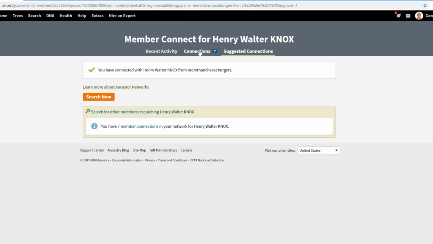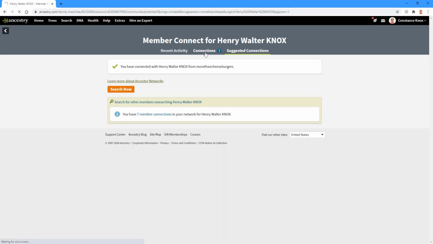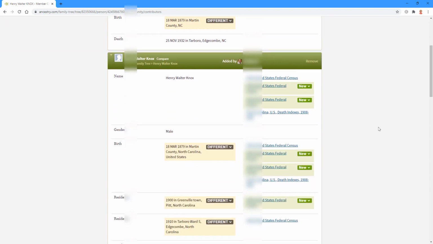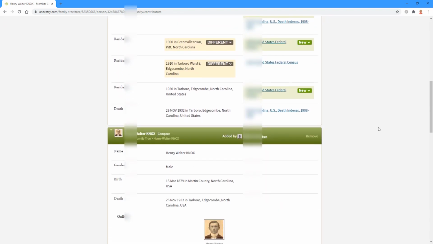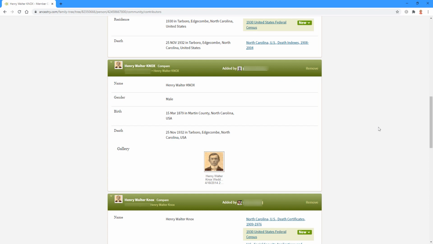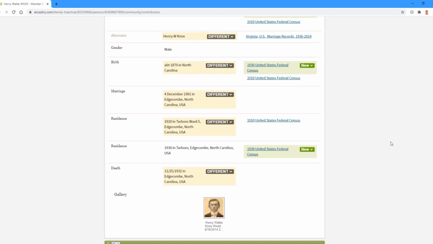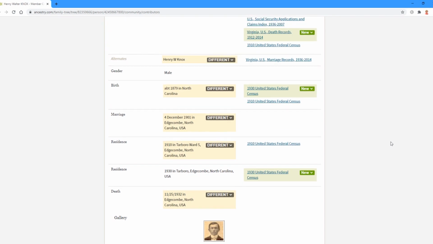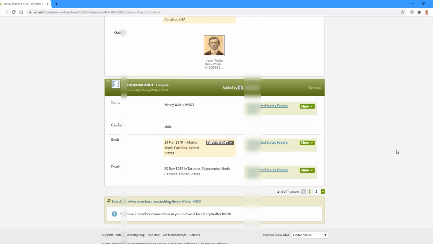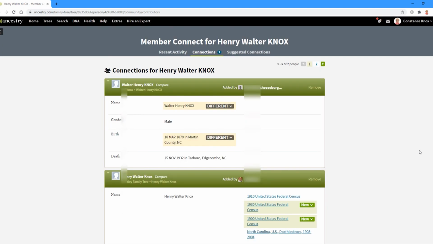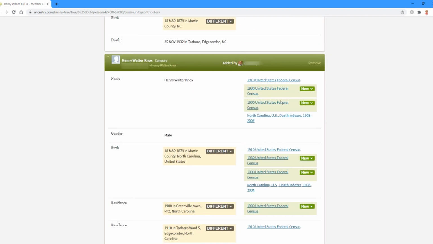And now I'm going to jump back over to the Connections tab. And now that I'm here, you can see all of these connections in one view, and it can show you all of the information that they have added that I may not have. So this is a great place to start and investigate to see if there's some records out there that I don't have. These are kind of like hints, but they're not hints, right? But there's a lot of information here to go through. Some of this is probably duplicated, but clearly there's some work to be done there.